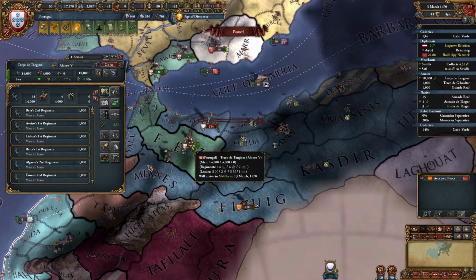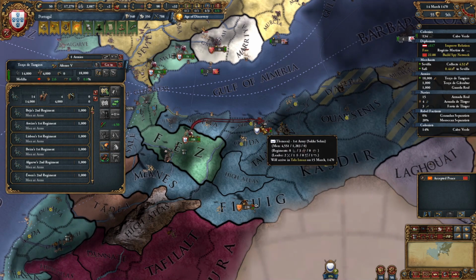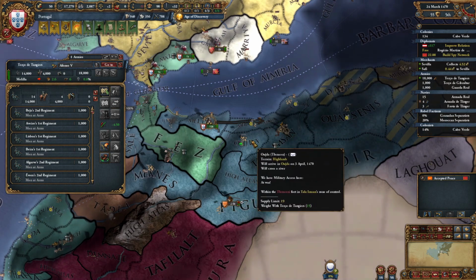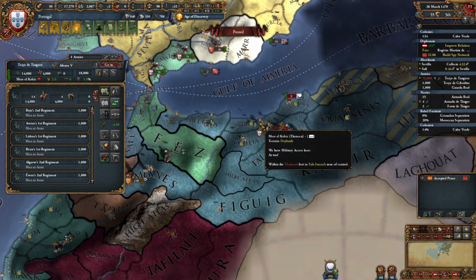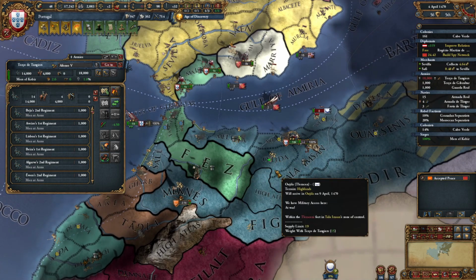Okay, it looks like they snuck by us right there. We do have quite a bit more speed than them, so we might be able to catch them in this province. Nope, they're too fast. That's fine. Let's just sort of siege all this down.